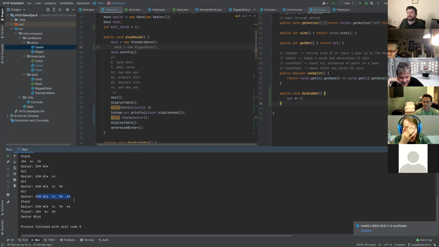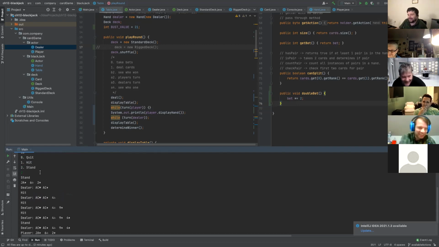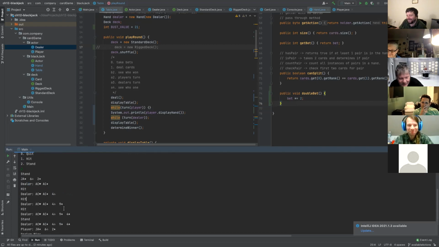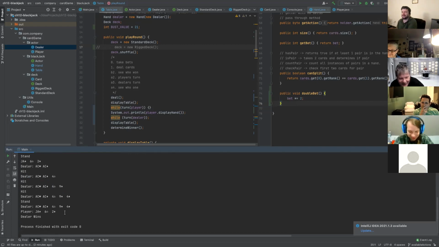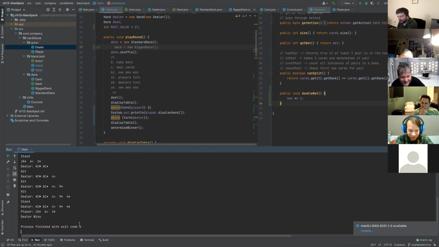Okay, so you were saying what they got at the end. They got a 19 at the end plus a five-card Charlie, and automatically win. Could I have hit again? No, I couldn't have. I had the 18 and I would have drawn a 4 because he already had the aces. Never mind, I would have busted. Five-card Charlie, I couldn't have won. Damn. Would I have won if he had gotten the 2? No, I don't think so. Damn, Jesus Christ, that was bull. That was not gonna happen.